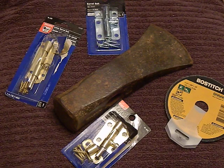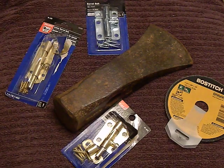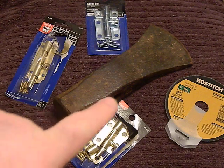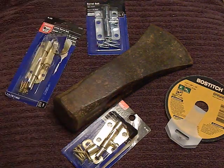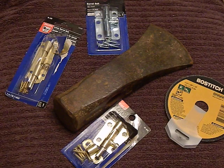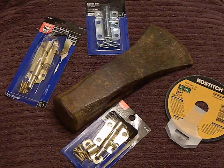Now these things here, basically they take a sledgehammer handle, so they're very easy to rehandle. And you can also use them as a wedge. You don't have to put a handle in this thing right away. This one right here, I'm just going to throw this in the garage, and I don't have to worry about it rusting or anything like that, because this thing's already like 50 years old, and it's got a really nice patina on it that will protect it. So I can literally just maybe stick a little Vaseline or something on it and throw it in a box with some of my other stuff, and it'll always be there if I need it.